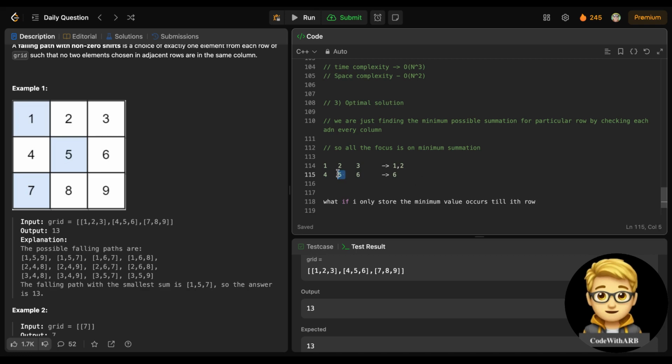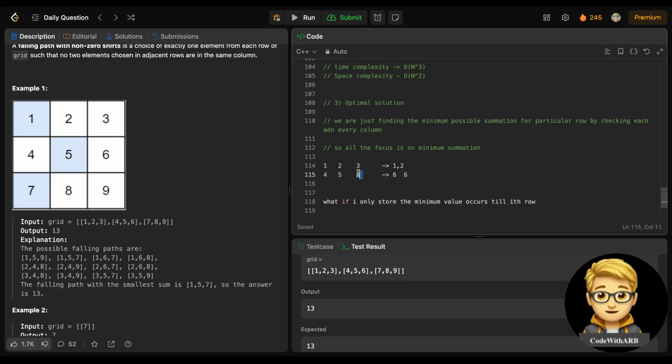This 5 value, its column in my previous row was 2, so I cannot include this, so I will add it with 1 only, then this will become 6 only, right?